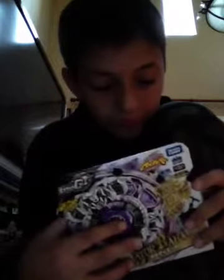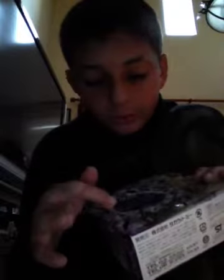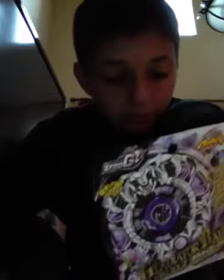Okay. And on the back, all that stuff. The faceboard is a stone face, which is Bahamdia. The chrome wheel, which is like this metal part, which you see right here, is Bahamdia still, with 3 attack, 1 defense, and 3 stamina. The crystal wheel, which is under the chrome wheel, which is this metal wheel, is 3 attack, 2 defense, and 1 stamina.